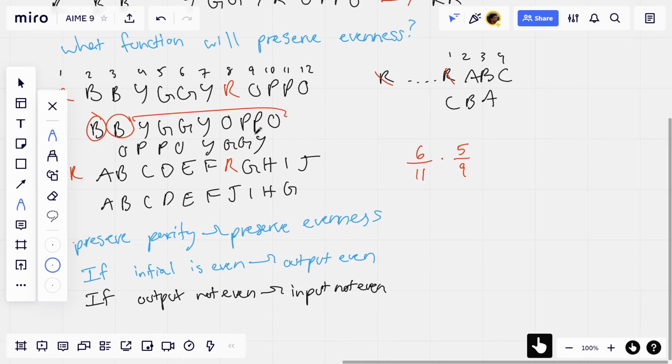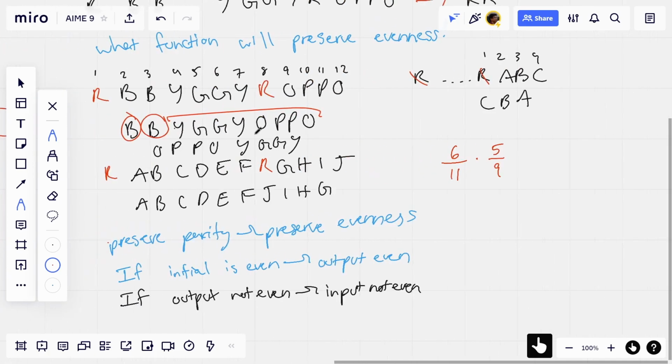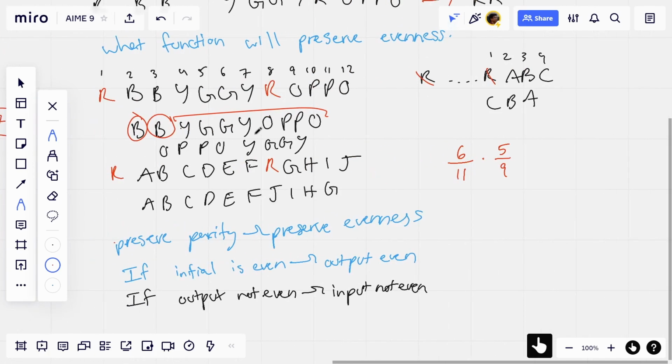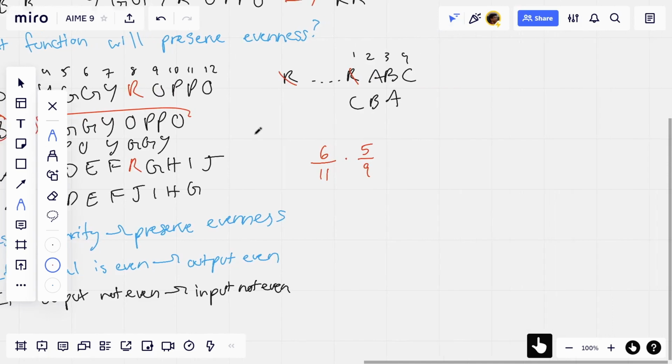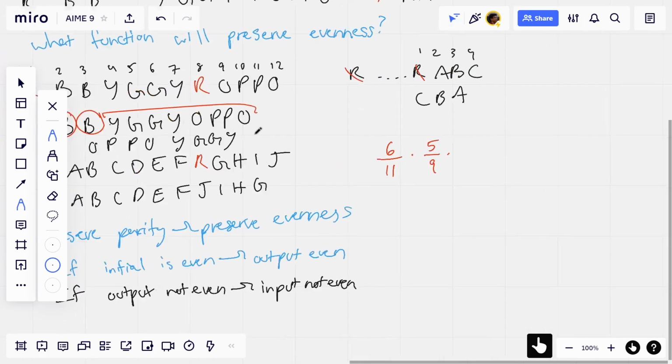And now we just do the same thing. We're testing for each color. Every time we remove a color, what's the probability it's at a position which allows us to keep checking for evenness? Otherwise, the sequence cannot be even. We continue this for 4 colors.